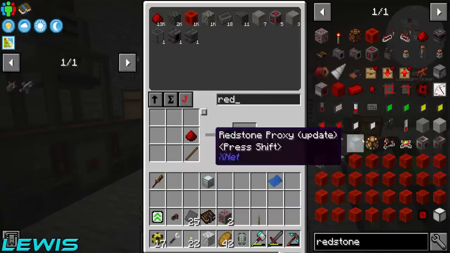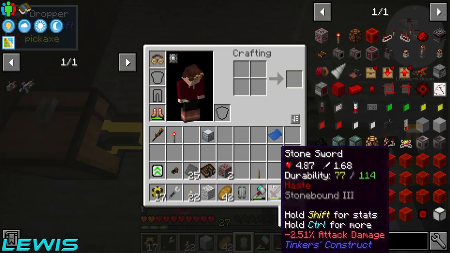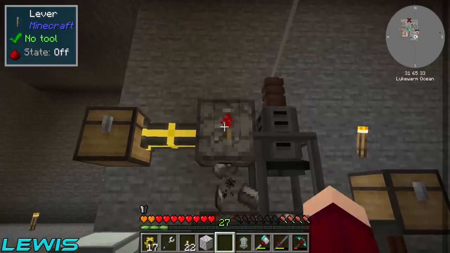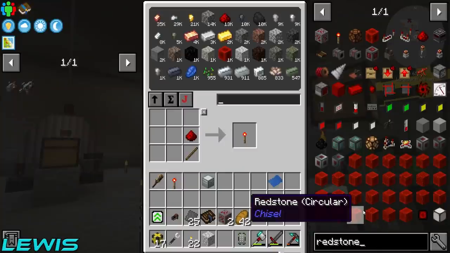That's what you're telling me. I mean, yeah. I could put a lever on there and you can just turn it on and off each time you want to drop one. Oh, there's a timer. Wait, timer? Let's have a look at the timer.